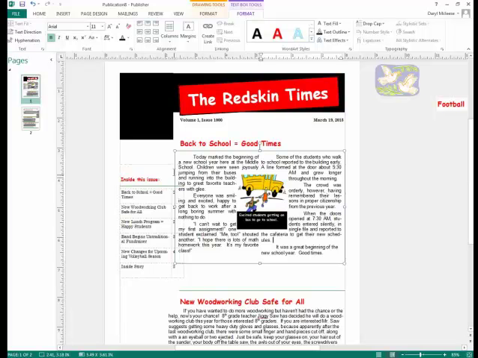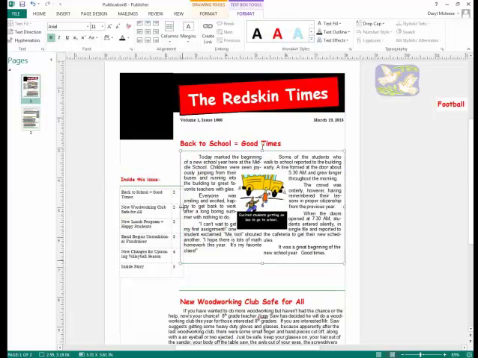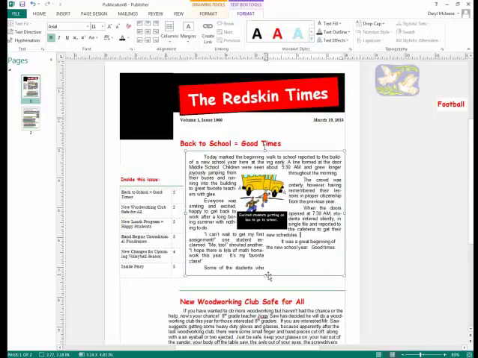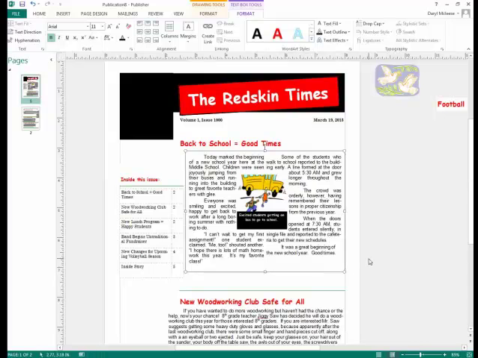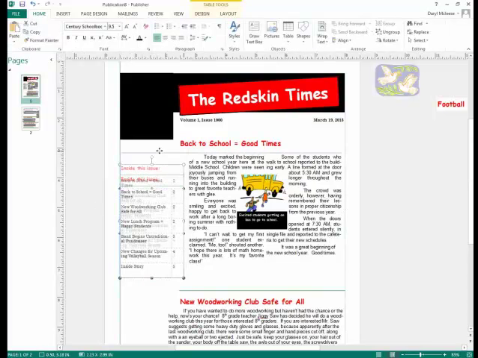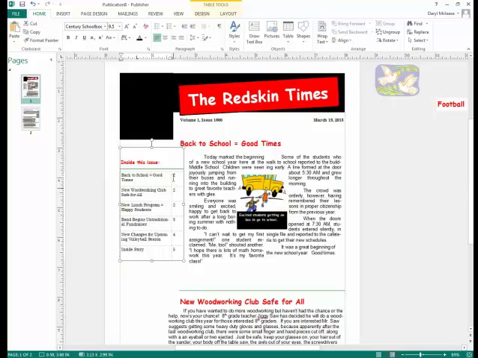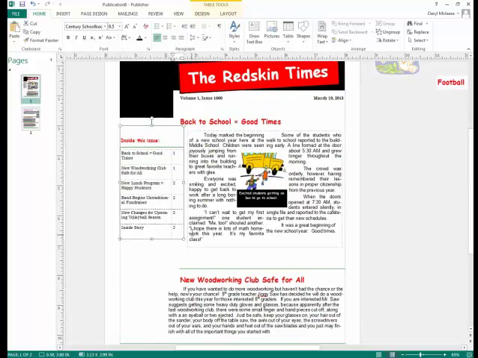Okay there, but notice I'm overlapping the index here, so I want to make sure I'm outside that index. So something like that is probably fine. The index probably looks better up here. And also on the index, I didn't change the numbers yet, but these are going to be page numbers. So the back to school article is going to be on page 1, woodworking is going to be on page 2, and all the rest of mine, I'm sorry, woodworking is on page 1 also. All the rest of mine are going to be on page 2. Yours might look a little different than that, but that's how this one is going to look. So you can put the page that the actual article is going to be on in your index.